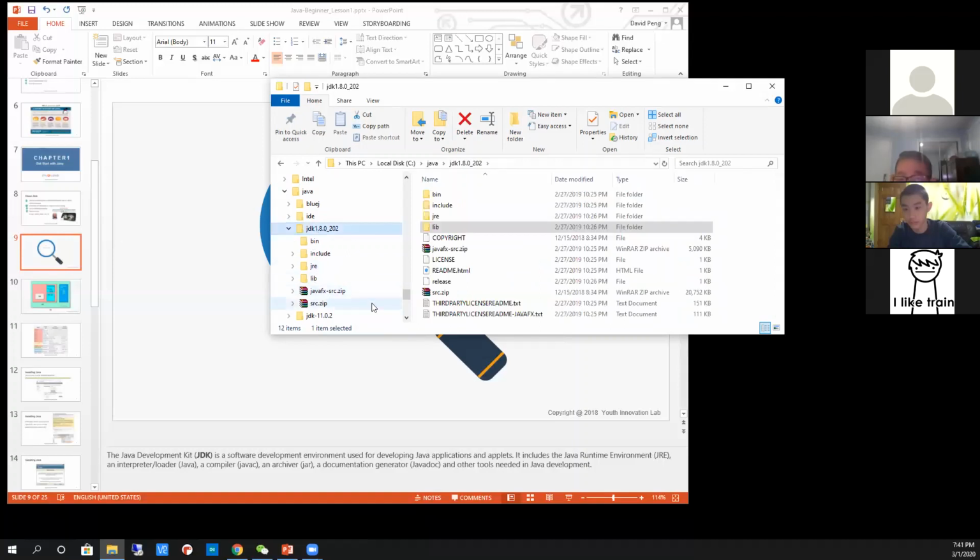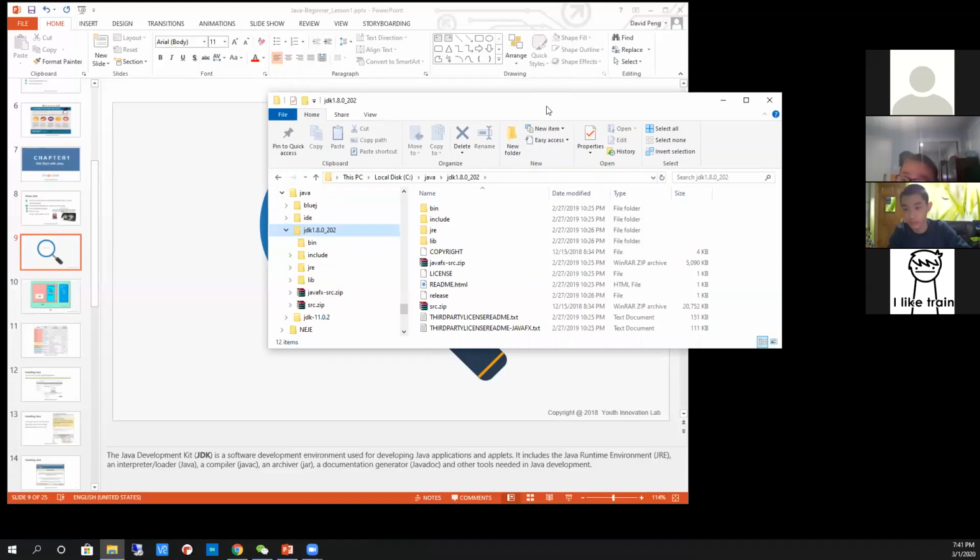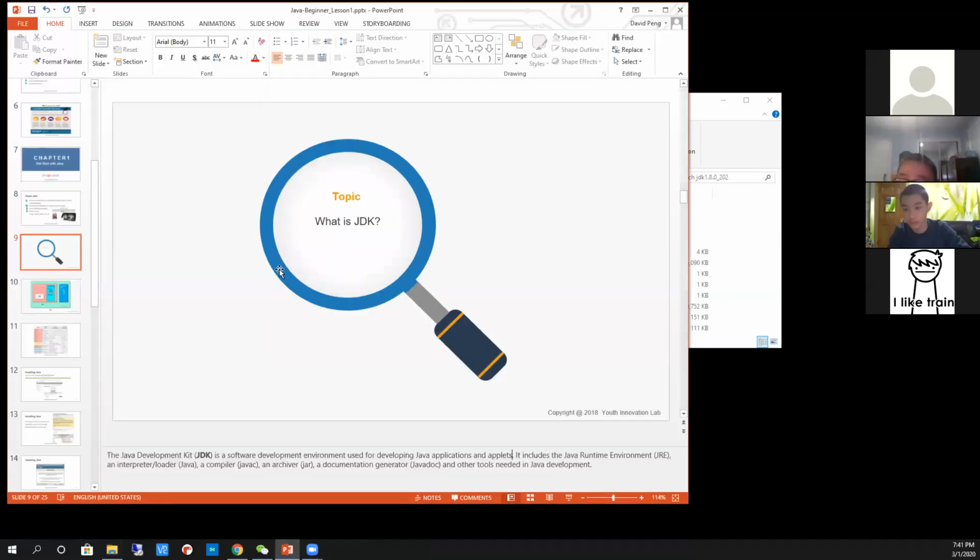Okay, so that's basically how the JDK looks. You may also see I have different JDKs. I have another JDK here. The difference is that Java is constantly being improved, so they release different kinds of JDK. For example, this JDK is version 11. This JDK is version 1.8. So they are different versions. Just like you have Call of Duty 3 and Call of Duty 4. Those are different versions of the game. It's the same game, but it has been improved over time.